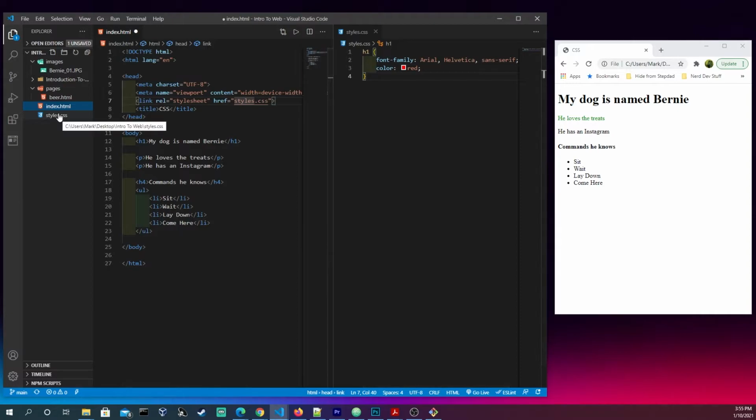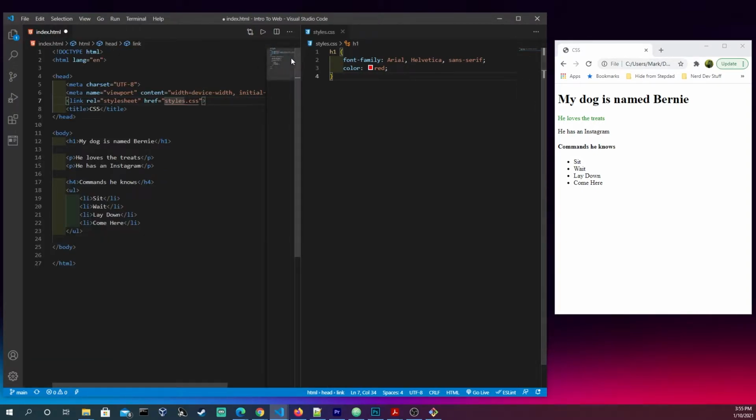Also, if this file, say it's not index, say we were in beer.html, we would have to do the ../ that whole jazz and come back to point to this actual file right here. So just because you're doing stuff with CSS and bringing that file, it's just like linking to another page. So now we have styles. We have this right here. We brought it in. Let's save and let's see if it works.